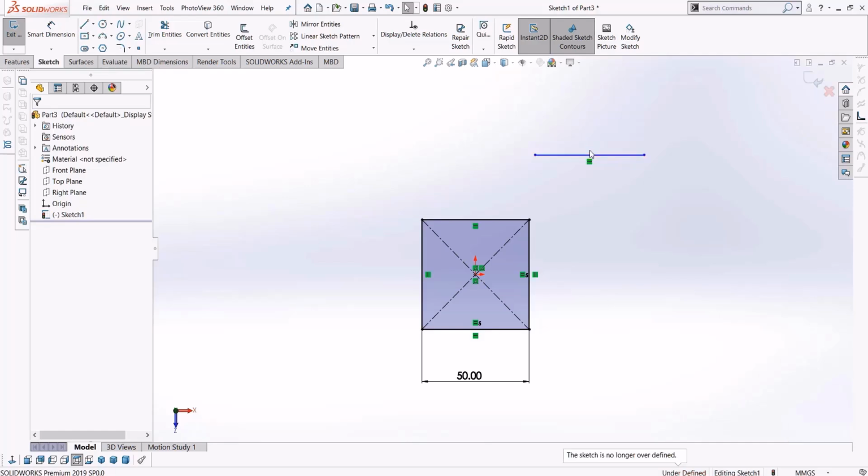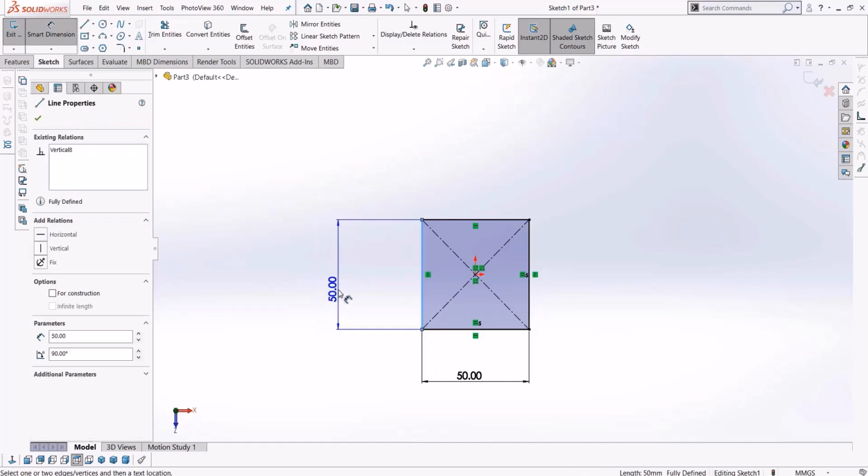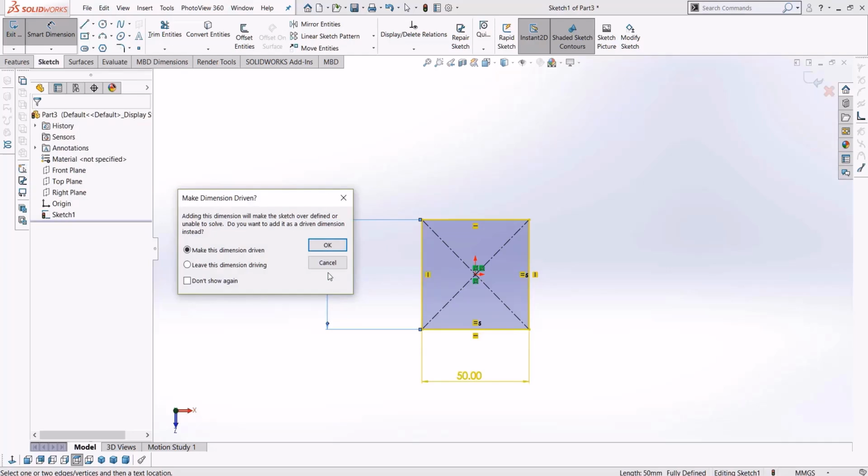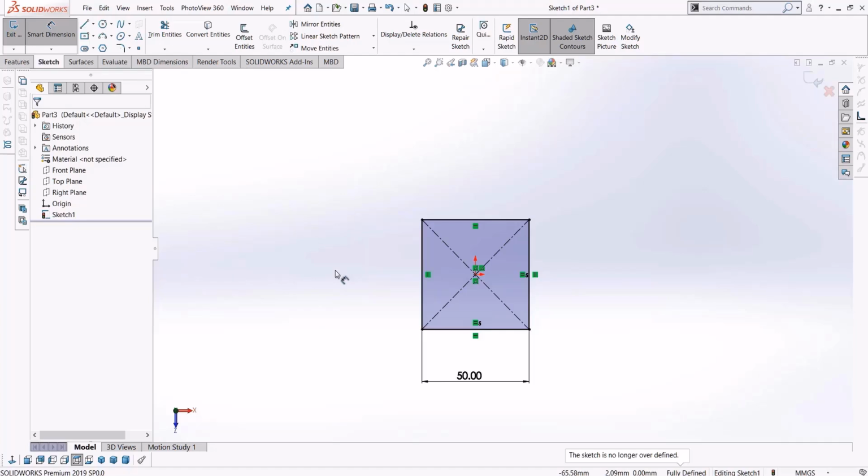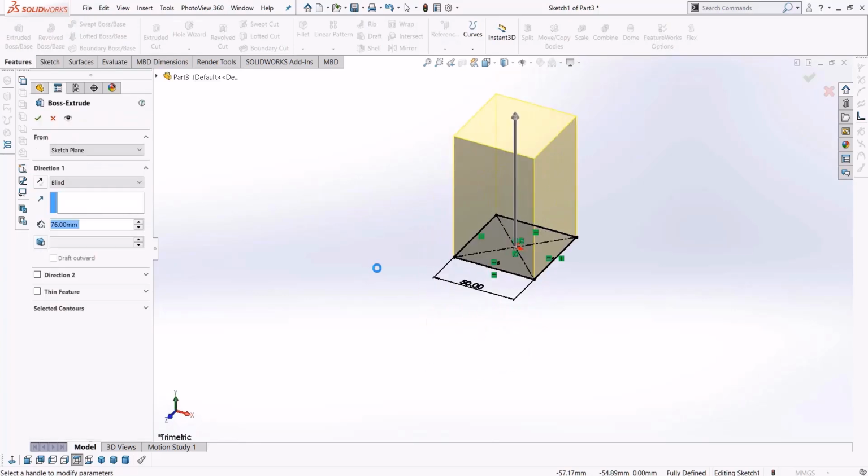Yes, but we also have time. For example, since I definitely match these two, the size of this one is also 50. Now, if I remove the smart dimension and say I want to give this size, which is 50, you will see that it doesn't allow me to proceed with my work, saying that such a thing has already been defined with the number 50 registered on it. Why do you want to do this again? It's not logical or principled. Very well.